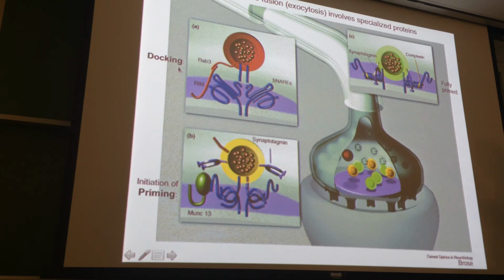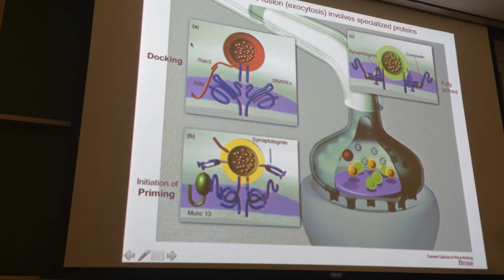So the vesicles, we saw that they're all around the inside of the presynaptic terminal, but there are a number of them that are docked. Okay, so the reason the system is fast is that there are a bunch of vesicles that are down there docked, ready to go, but it's not quite enough. So the machinery actually has to undergo what we call priming. So it's not only docked, but it's just about ready to go.